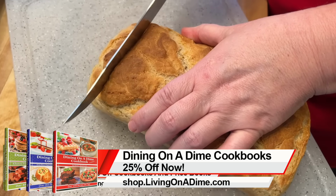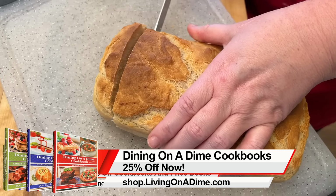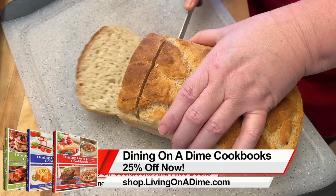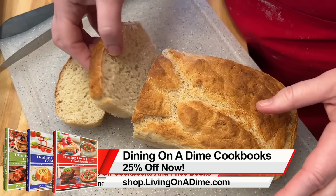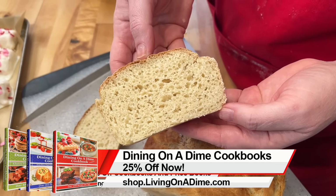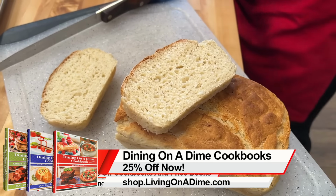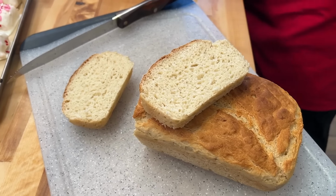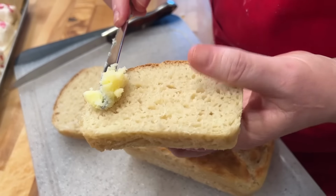Okay, we're cutting into the bread. This is homemade bread in a toaster oven. Ooh, what do you think? Toaster oven bread, huh? It actually looks pretty good, doesn't it? Yeah, wow. Toaster oven recipes. Even if I do say so myself.